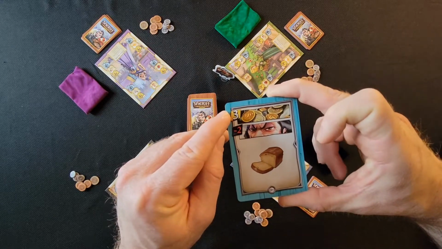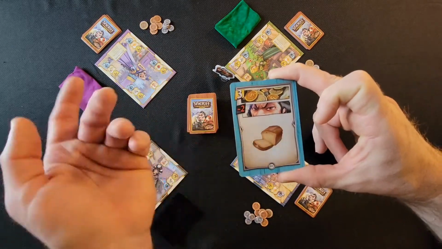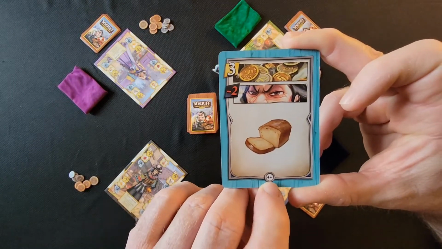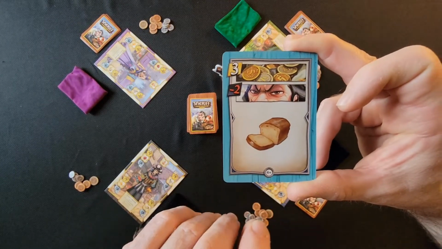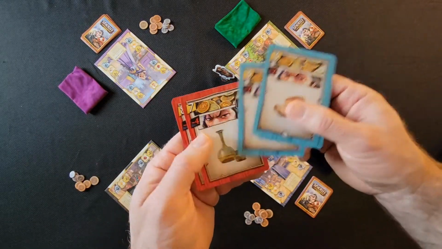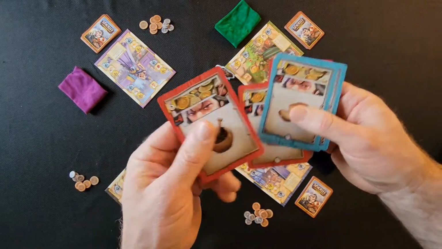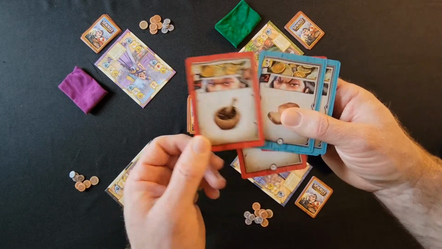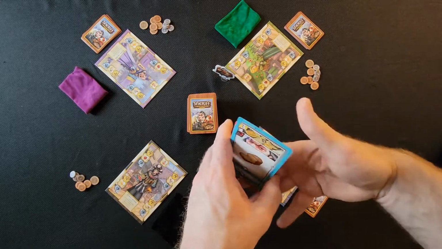This is your points or your coins. This is your penalty. And then the one other thing, this 4+, is just to let you know if you're playing a game with 4 or more people, you add all the 4+ cards. If you're playing a game with 3 people, you don't put in those 4+ cards. That's all that means right there.